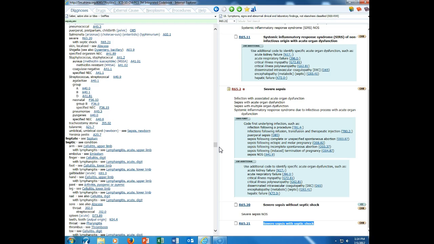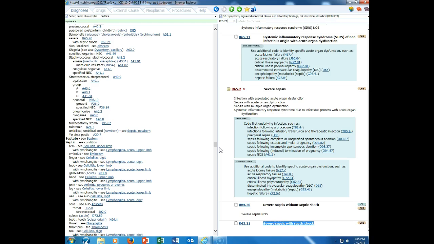So on page 192 at the top of the page, the patient was admitted in acute respiratory failure due to Staph aureus pneumonia. The patient also presented with sepsis due to a Staph aureus infection associated with respiratory failure. Well, in this instance, we're going to code the Staph aureus sepsis as our principal diagnosis code, A41.01. Then we're coding the Staph aureus pneumonia, J15.211, and then the respiratory failure, J96.00, and we're also coding the severe sepsis, R65.20, for this patient because they have sepsis with respiratory failure, so that is severe sepsis. That meets the definition of severe sepsis.